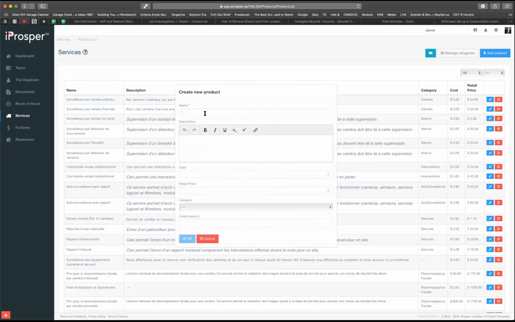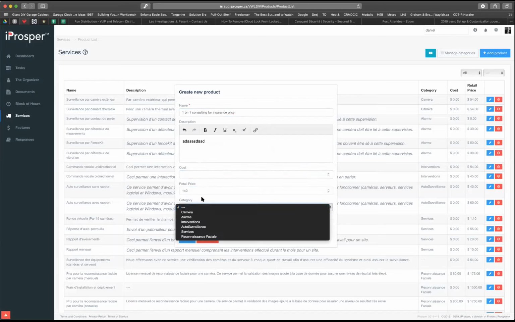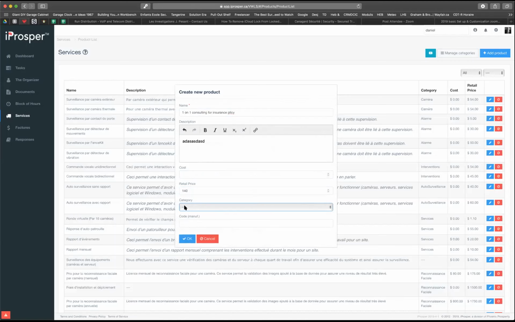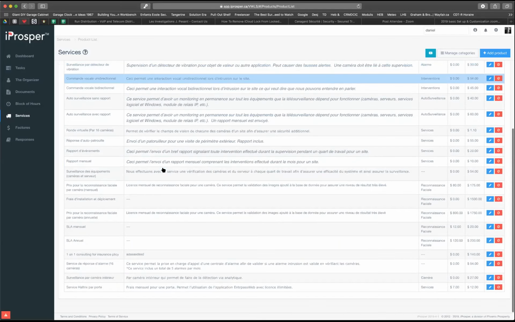It's one-on-one consulting for insurance policy. Let's say you charge for that. So your cost is $0. You charge, say, $140 an hour. What type of category? You could set up categories to differentiate everything that you do. So we did that. We added one.